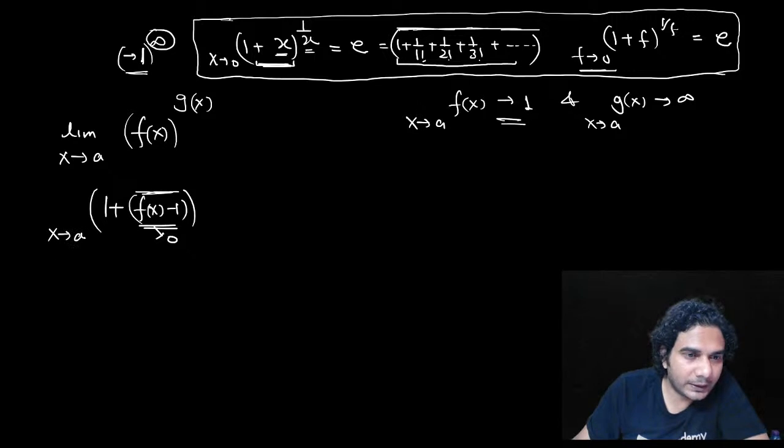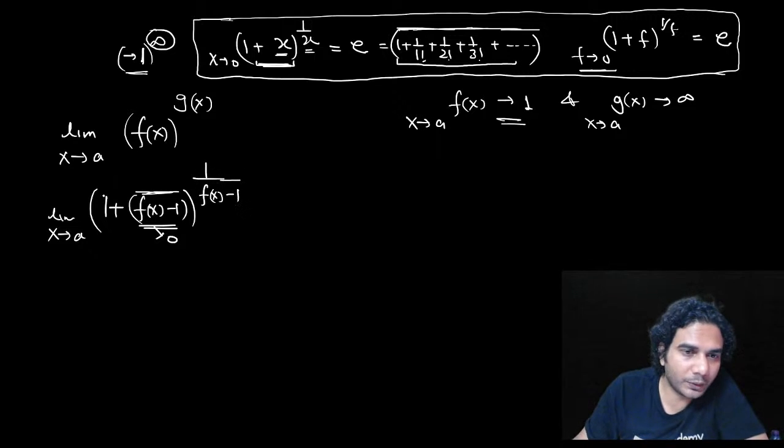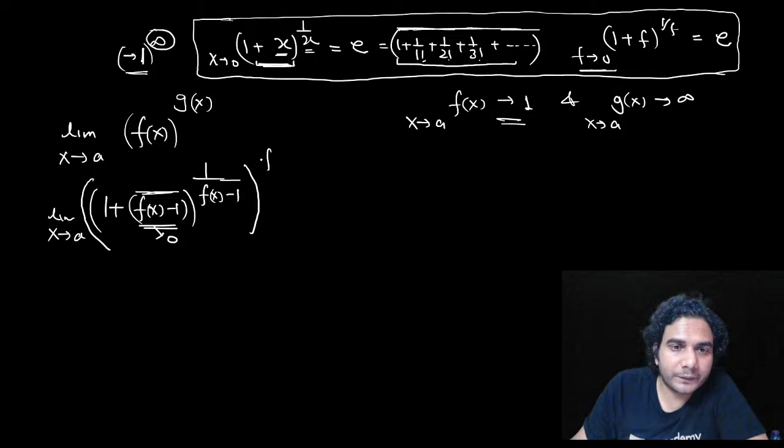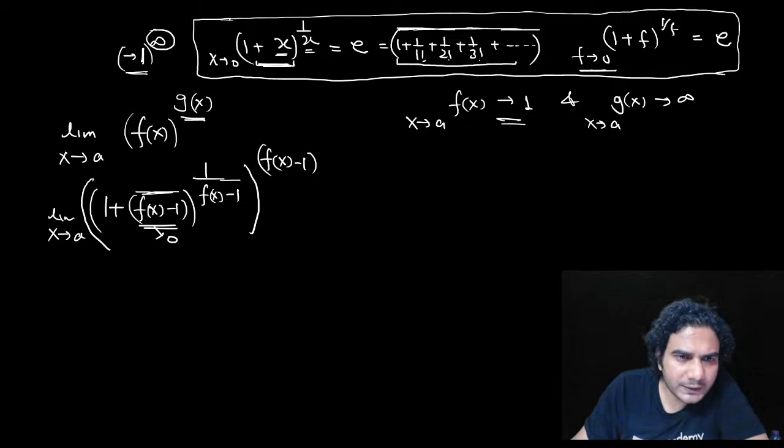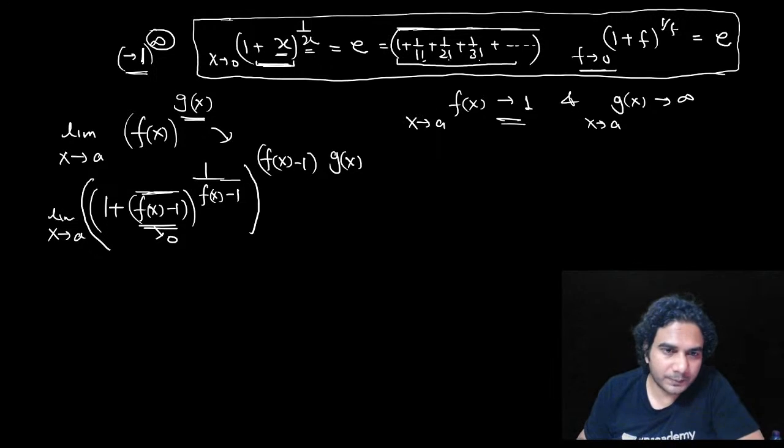Anyways, let's write the limit x approaching a. If I put this number in the power as well, 1 upon f(x) minus 1, I can put this. Because you have put this f(x) minus 1 in the power, I have to multiply by f(x) minus 1 also. Now this will adjust, and g(x) was already there, so into g(x). Now you can see everything is the same. I have written this expression like this. Can you see this? Any problem?